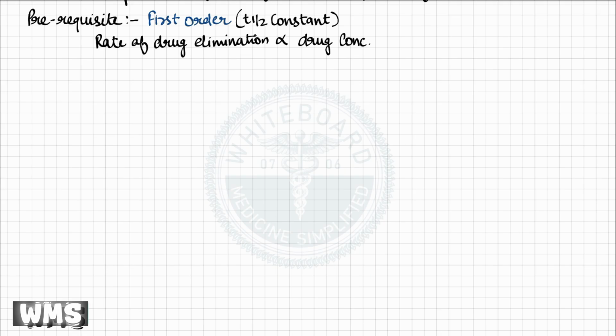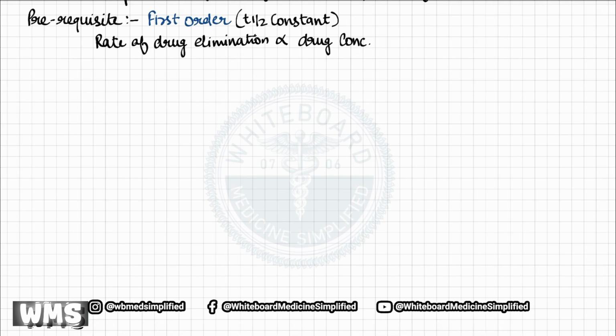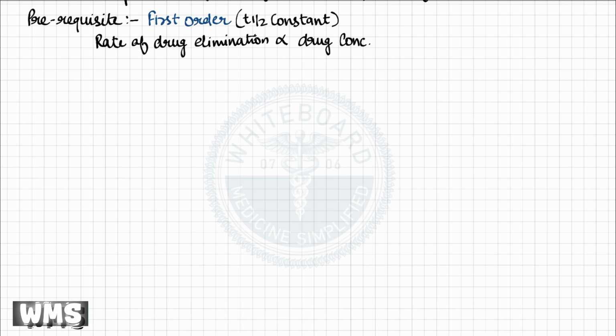Now, when we administer a drug repeatedly at fixed time intervals, the drug concentration does not reach steady state immediately. Instead, the drug gradually accumulates in the body over several half-lives. Why does this happen? Because after each dose, some amount of the previous dose is still present in the body. So, every new dose adds to the remaining drug already in the system. This process continues dose after dose until the rate of drug administration equals the rate of drug elimination.